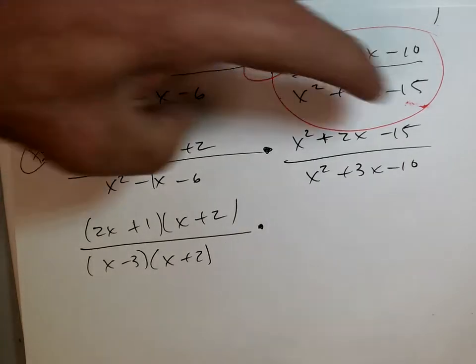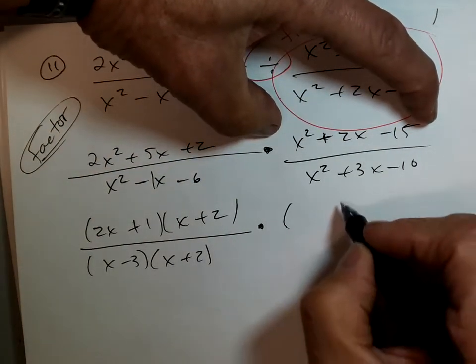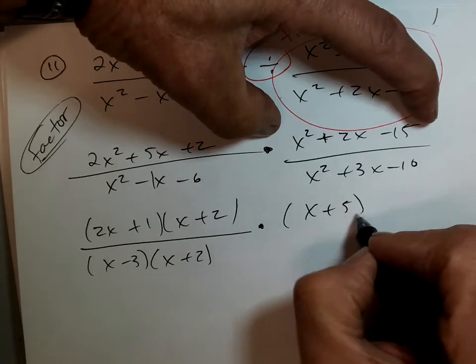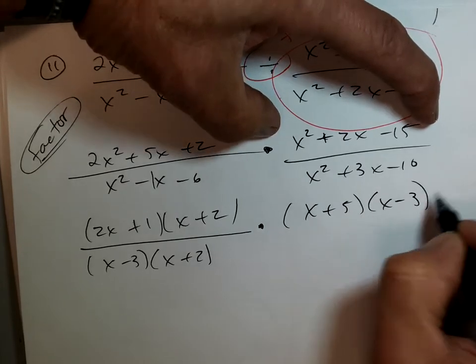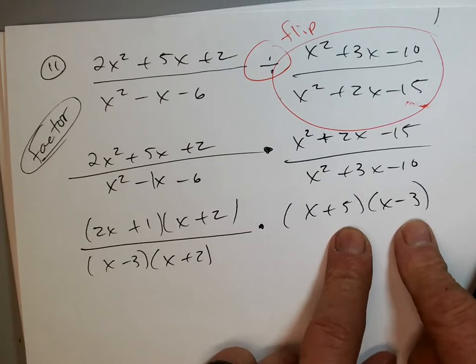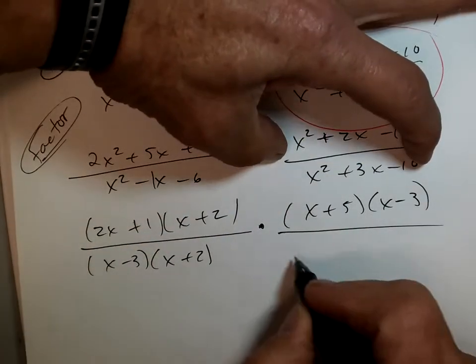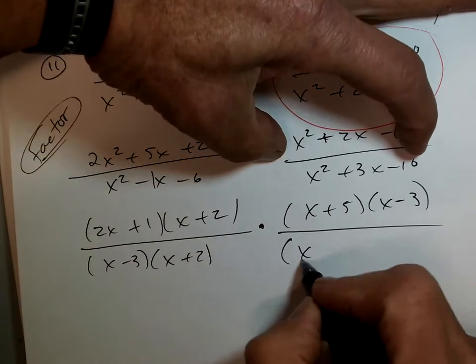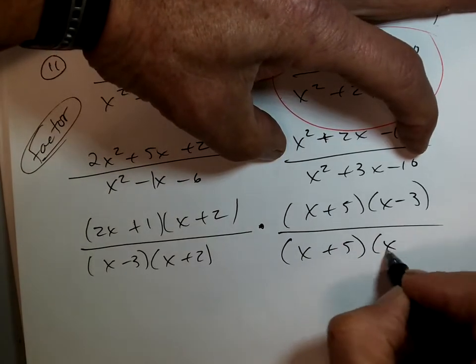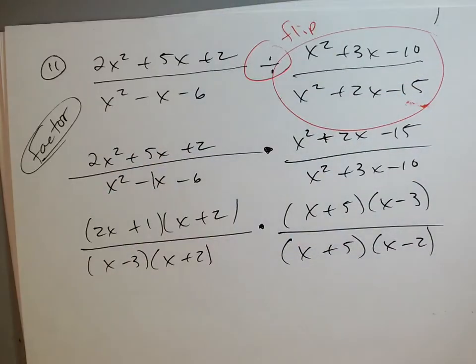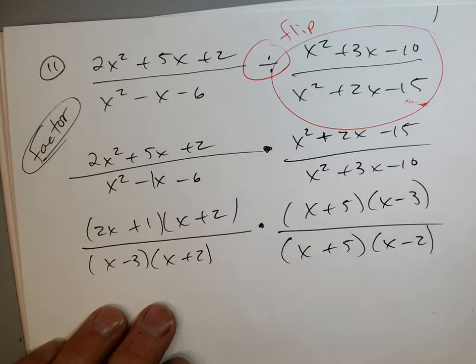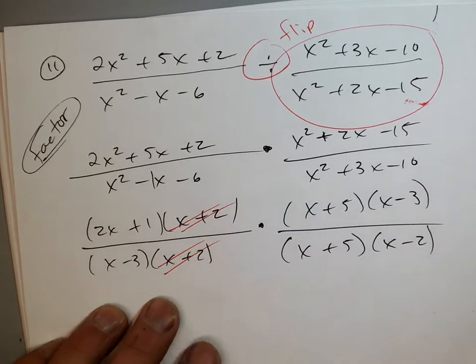Okay, let's look at the second fraction. Let's factor the numerator. X plus 5, x minus 3, because I've got the multiples of 15, negative 15, then make a positive 2. And the denominator of the second fraction, let's factor that into an x plus 5, x minus 2. Okay, big, ugly, gross looking fraction now is going to start to look nice, okay? You ready? So let's see what I got. I got that with that, right? X plus 2, cancel x plus 2.